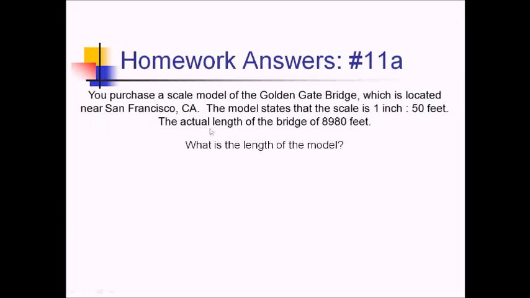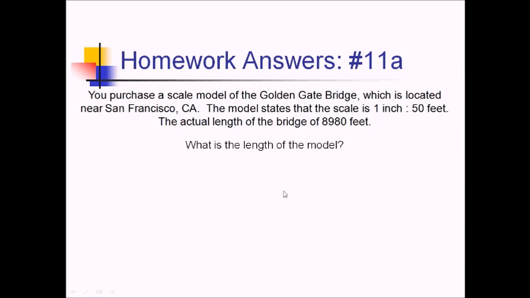For number 11, we're purchasing a scale model of the Golden Gate Bridge from San Francisco. The model states that the scale is 1 inch for every 50 feet. The actual length of the bridge is 8,980 feet. Wow, I didn't know it was that long. Well, we want to know the length of the model.